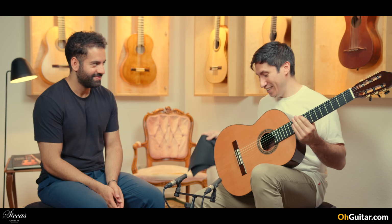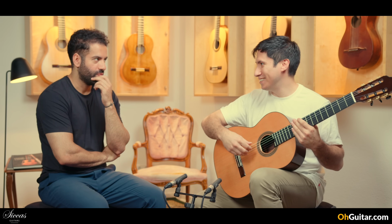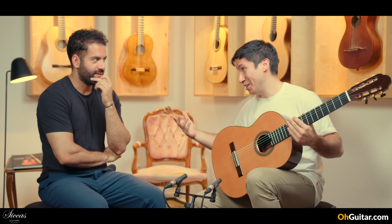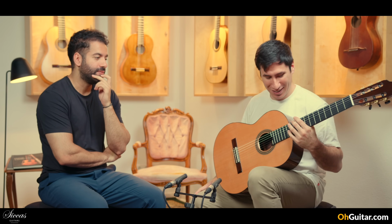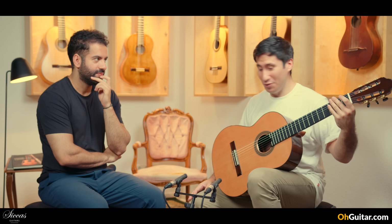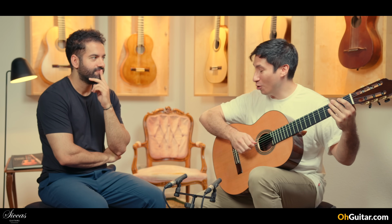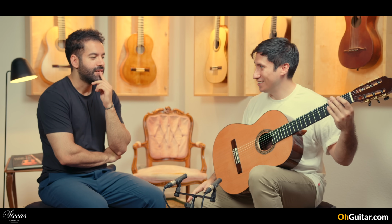Okay, definitely a bit warmer and a bit deeper than last week's guitar. It's impossible not to compare because we had the spruce version. But still, a beautiful tone in the bass and very warm trebles, no? Yeah. It's also very even.